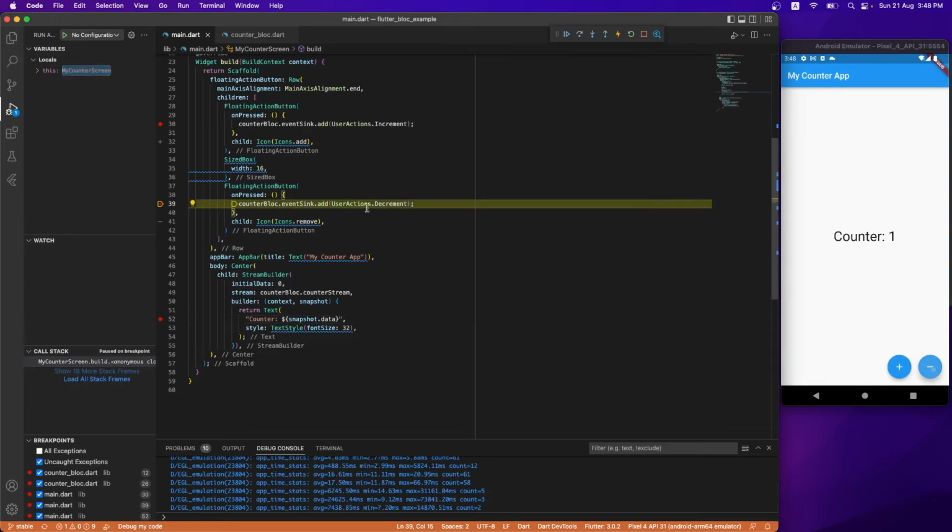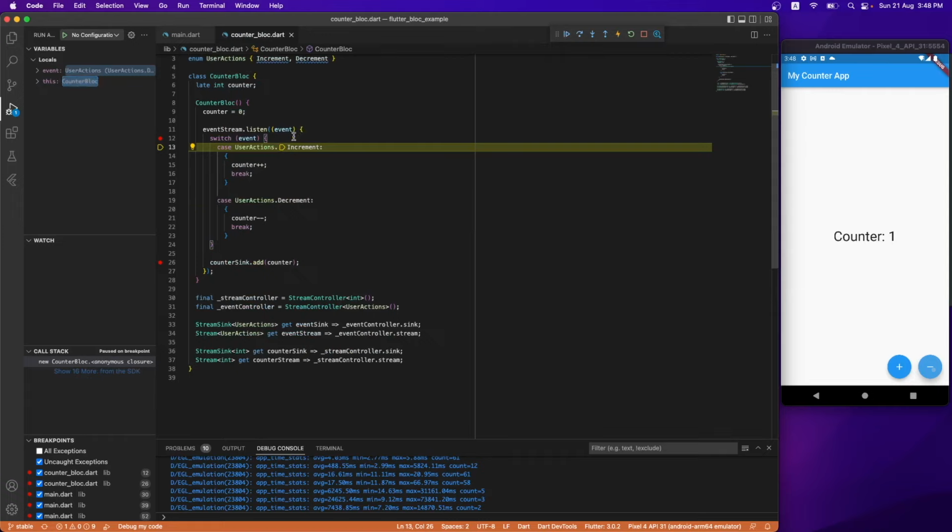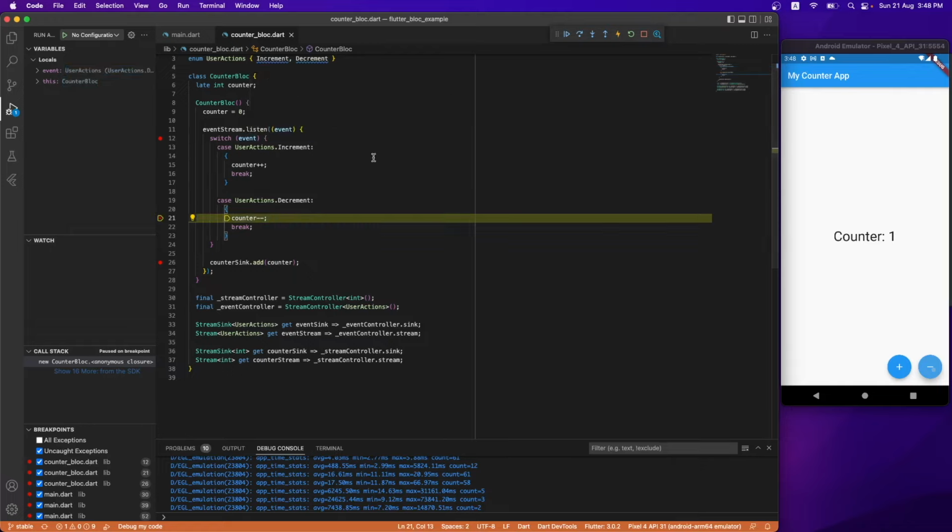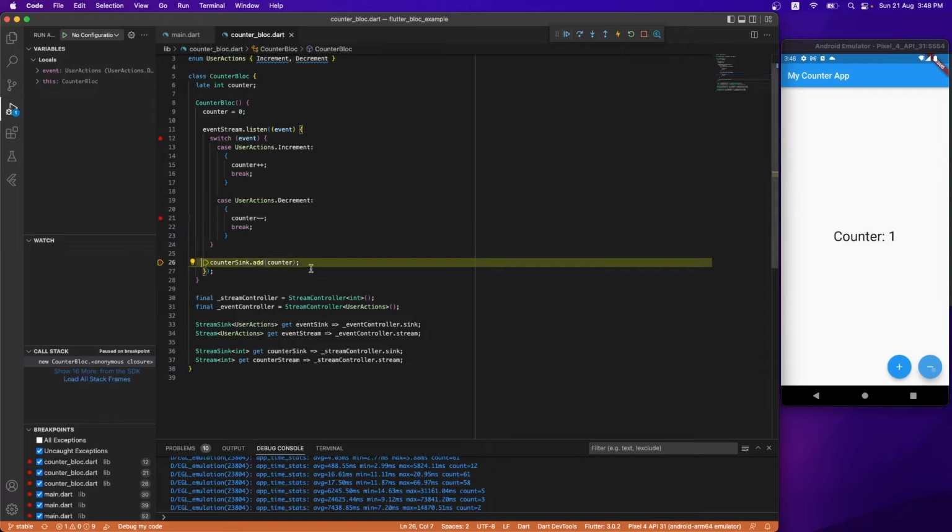See, now it has occurred in the decrement section, and after that in this case it will check for the case. Now the case is decrement, and it will go in this, and it will decrement it. Here the counter is 1, and after decrementing it will become 0.